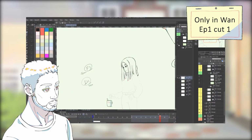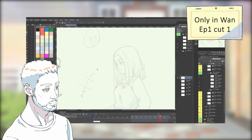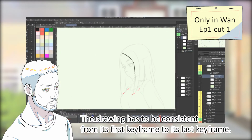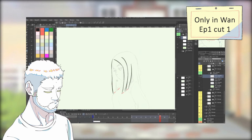This will be the final correction for this cut. After this, it will be sent to our in-betweeners. Okay, so I'll be looking for drawings that are not on model. Basically, it has to be consistent from the first keyframe to its last keyframe. Maybe it still needs a bit of adjustment with the balance of the character, the flow of the movement, maybe the position of the props, maybe some missing lines on the blouse and on the hair.